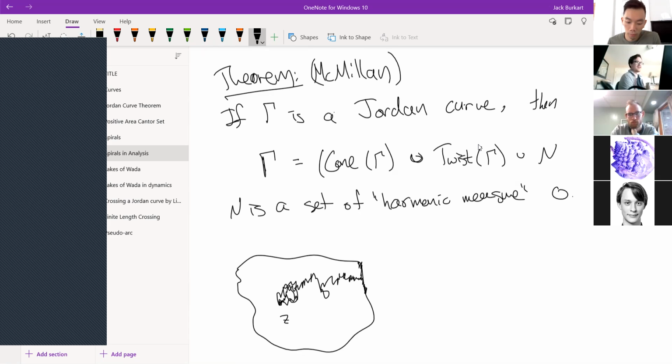That's outside the scope of things that I remember from my first year. But it's a good question. How capacity relates to this is interesting as well. Tim, did you have a question? Yeah, I'm thinking that probably N could have positive Lebesgue measure, though. Is that correct? Probably. It could have maybe big Hausdorff dimension or something like this. Like I said, I'm not too careful about these points. I'm kind of just doing more of an advertisement, being like, oh, you've got twist points or cone points. But harmonic measure doesn't have to be the exact same thing as Lebesgue measure, I think.